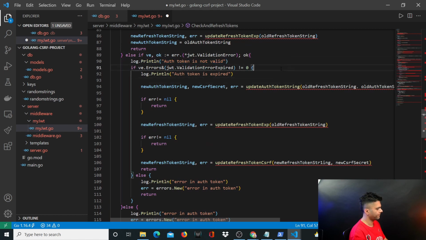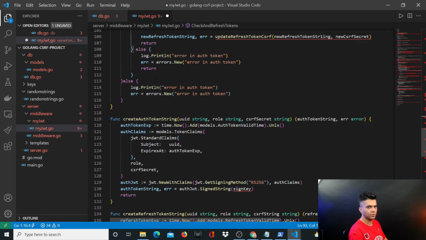Okay, so it could be not valid or expired, but if it's not falling into those conditions, you're saying after else that there's an error in the auth token itself, and you can't do anything about it. It's not a validation error, it's not an expiry error.